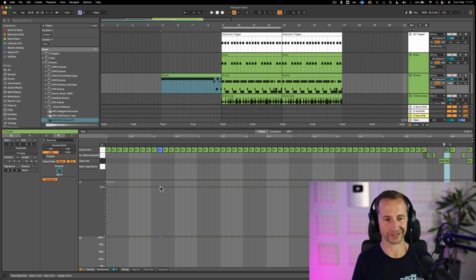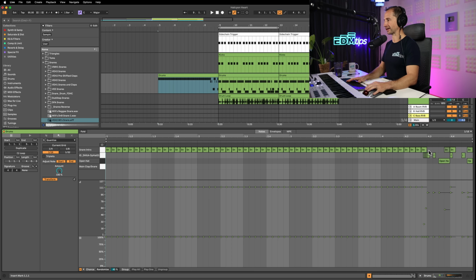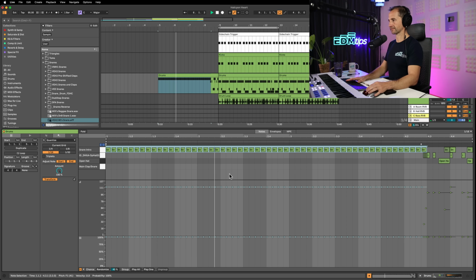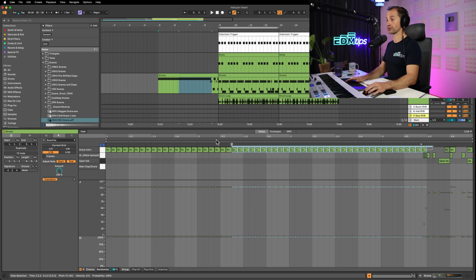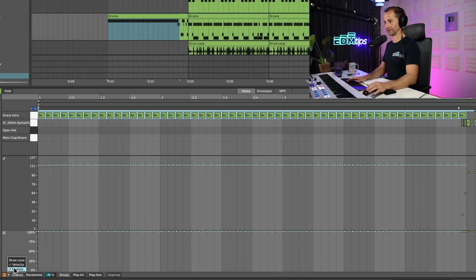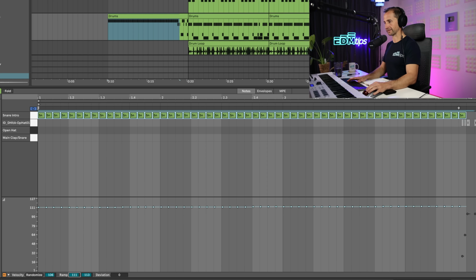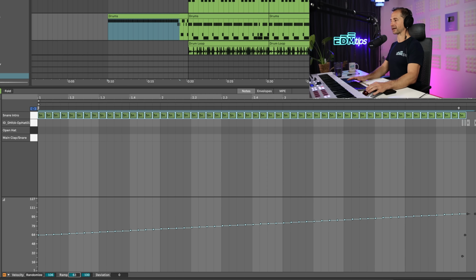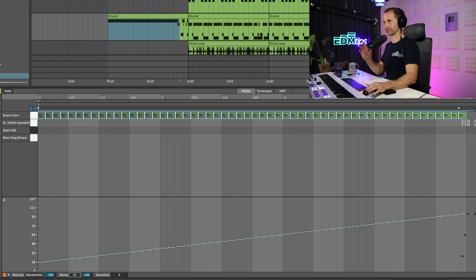What I do love, however, that is only available from Live 12 onwards, is this ramp feature. So if we've got a snare roll in our track like so, it could be a bit finicky before to try and get a nice smooth ramp, but you've got this feature now in 12. Let's just turn off the chance, where you can use ramp like so, and you can put what you want the top level to be. So we could put the full velocity, or we could put it to 100 and then just tweak the bottom like this, and it makes it way quicker for just getting that nice velocity curve. So we can do this.